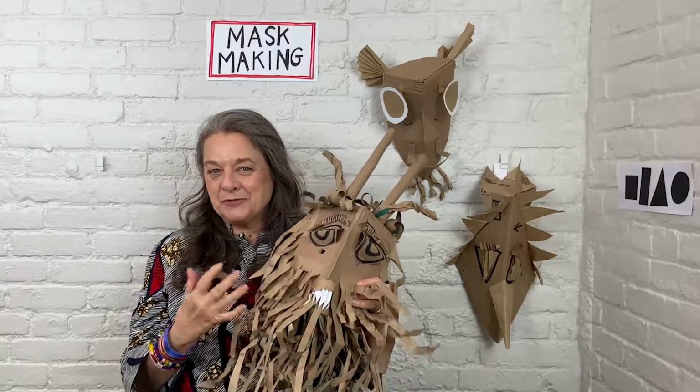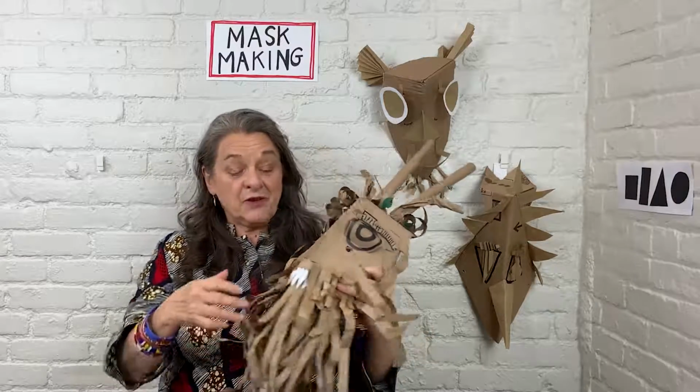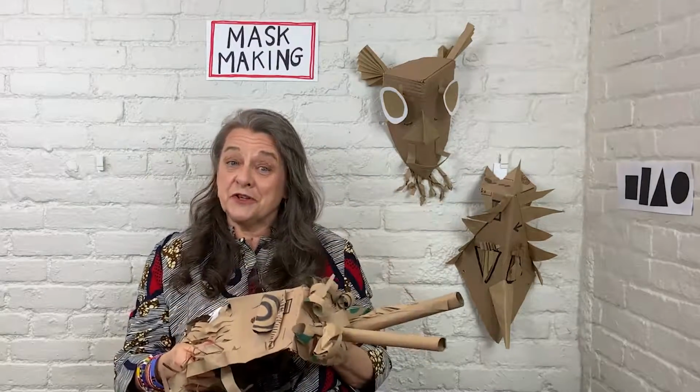And today, I'm sure you can tell what we're going to be doing. We're going to be mask making. So I'm really looking forward to seeing what you're going to be making. We're going to be using shapes that we've been working with before that are two-dimensional geometric shapes, and we're going to be making them three-dimensional. And the way that we're going to be doing that is by using techniques we've already explored and a couple of new ones. So you're going to need quite a few materials today.